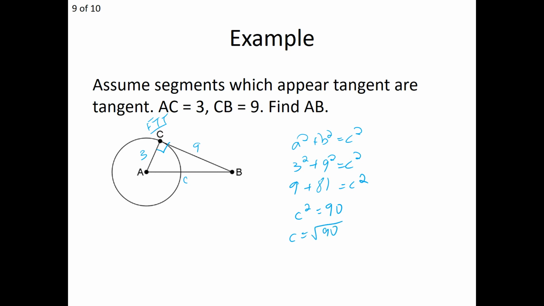However, 90 does have a perfect square factor on the inside of it. It is square root of 9 times 10, which then means the square root of 9 gives us a 3. Square root of 10 gets stuck on the inside, and there we have it. We have our answer for our missing side measure. Our side AB is 3 root 10. All thanks again to the fundamental tangent theorem to help show that that actually is a right angle, which gives us a right triangle, and with right triangles, we can work with the Pythagorean theorem.